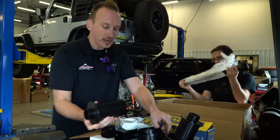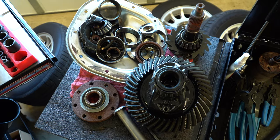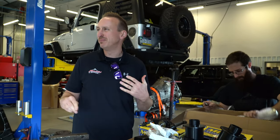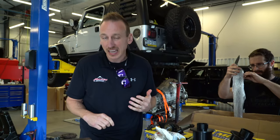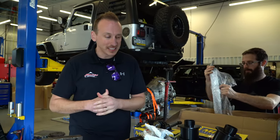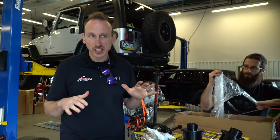Big old coil spacers. We are also doing a full diff rebuild with a rear regear. So we are gonna take out the, what are they, 271s or something like that, and we're putting 373 gear ratio in the back with a limited slip. So this is gonna be really cool, completely different for us. We've never lifted one of these before.